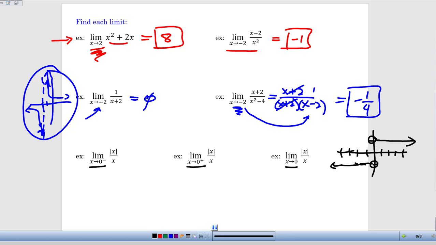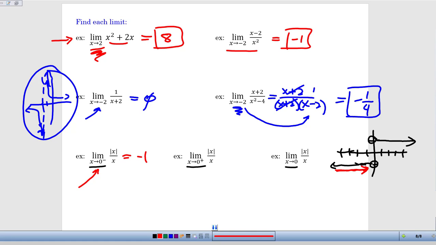Well, so how does that fit with the questions that we have here? When it says the limit as x approaches 0 from the negative side, that negative sign means that we're just concentrating on the function as we approach the target value from the negative side of the number line, from the negative side of the coordinate plane. So as I inch in closer and closer to 0 from this negative side, what is my y coordinate? Well, it's consistently negative 1. And so it seems like it should continue that way as long as I'm inching closer. I keep on getting negative 1 as an output. So negative 1 is my limit as x approaches 0 from the negative side.